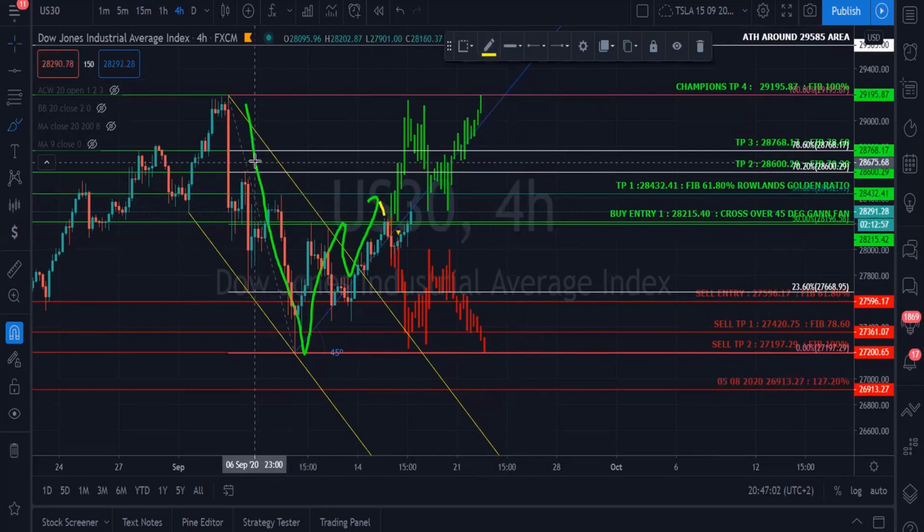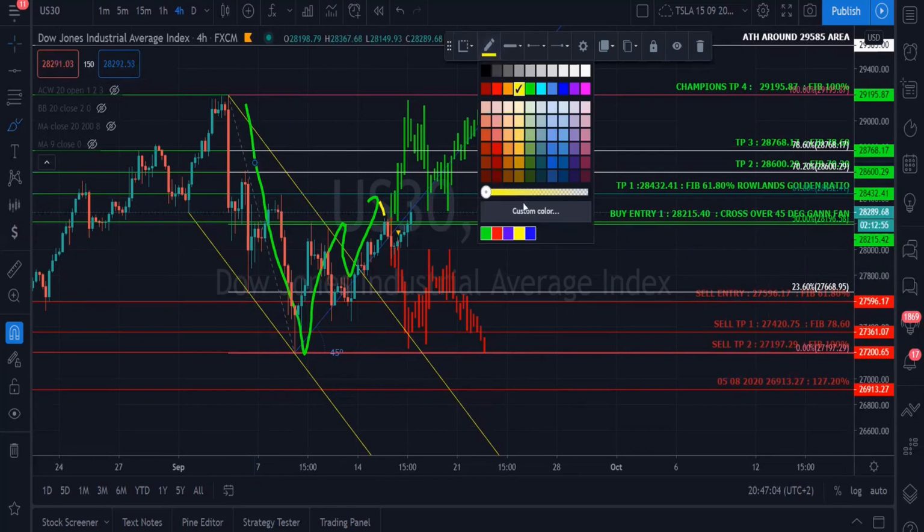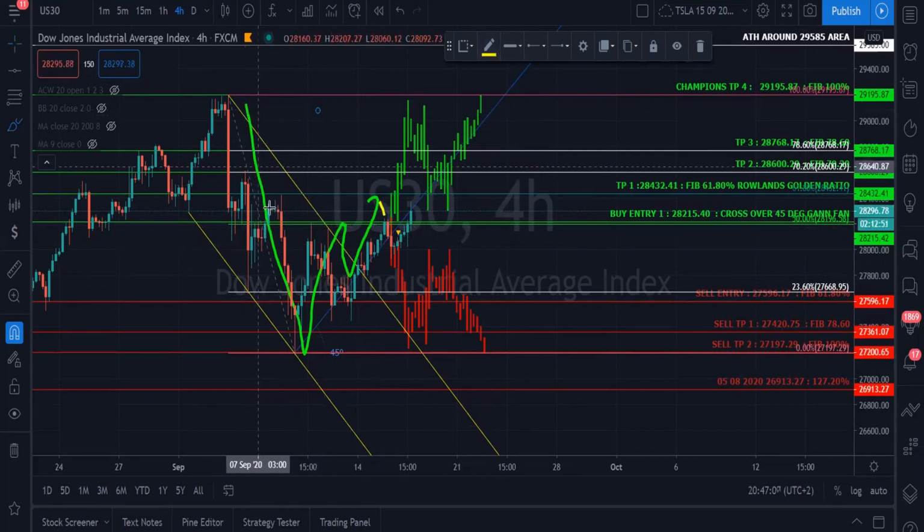Right, so let's just see if we can make this into something. All right, just leave it green for now. So what we're saying is that price was up, it came down, it bounced into our 51, it came back to whatever 23% and it went up into a bullish direction. It broke our buy limit, took our trade, and now we know that it's going bullish or going in up direction, and we're going to take our profits here.